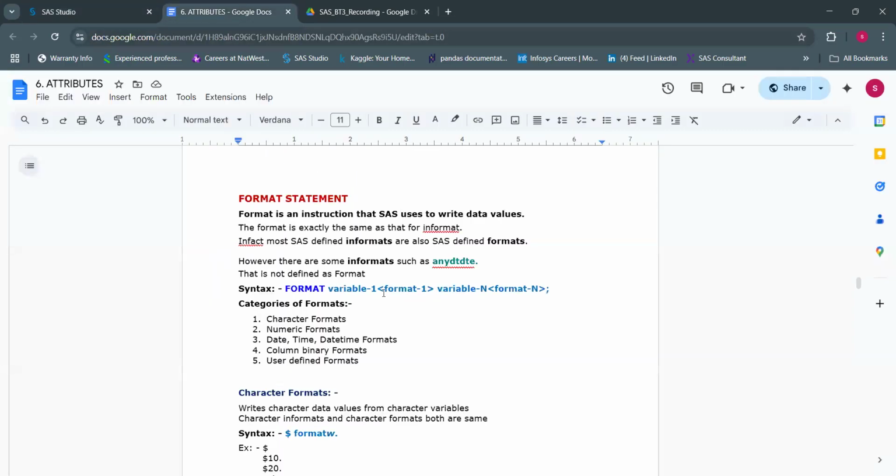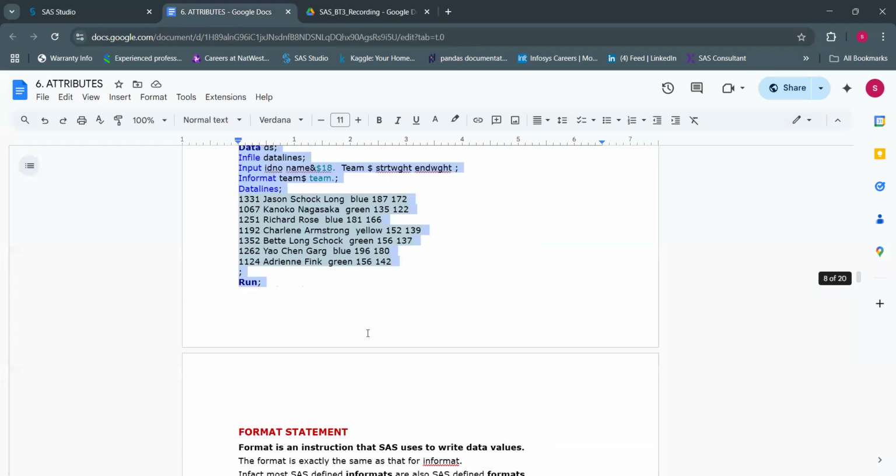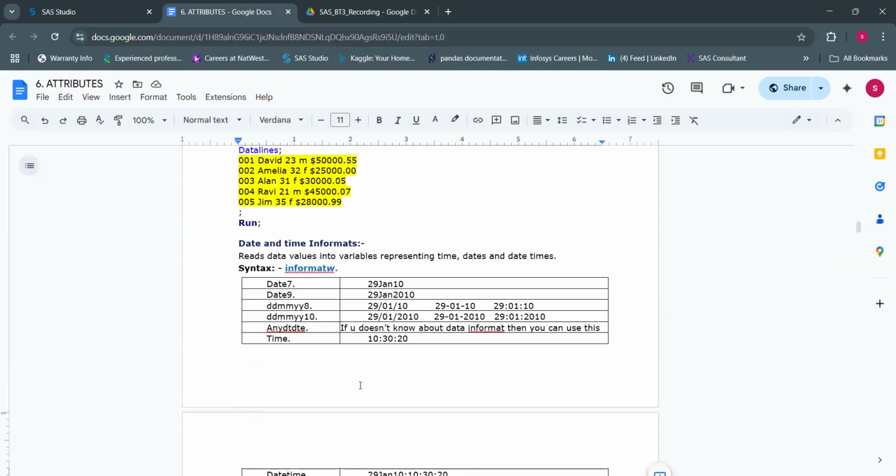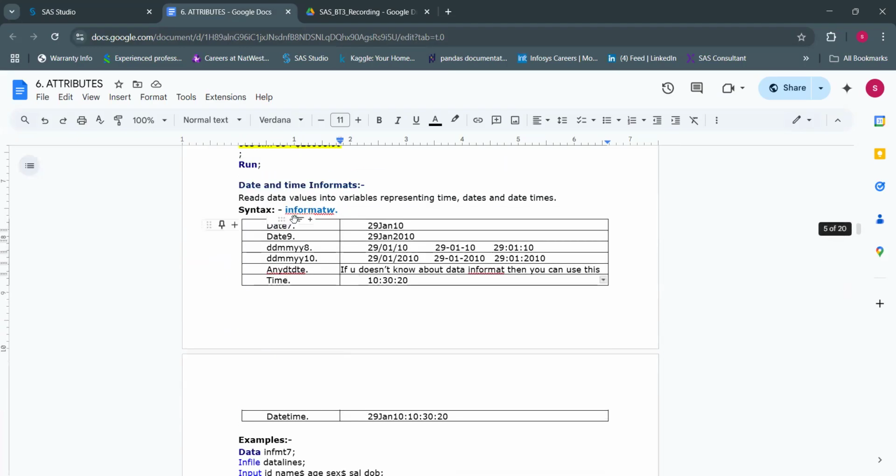We have quite a few informats. I'll just show you what those are: date7., date9., DDMMYY8., DDMMYY10., ANYDTDTE., TIME., DATETIME. Date7. is something we use when we want to read data like 29Jan10. We count these bytes: 1, 2, 3, 4, 5, 6, 7.